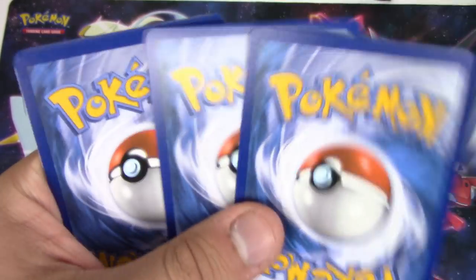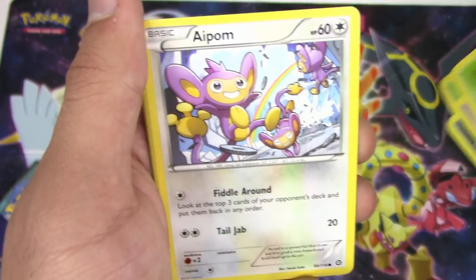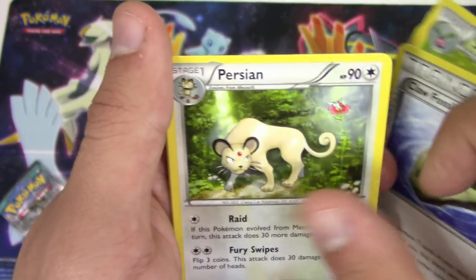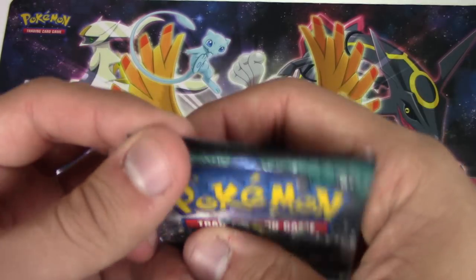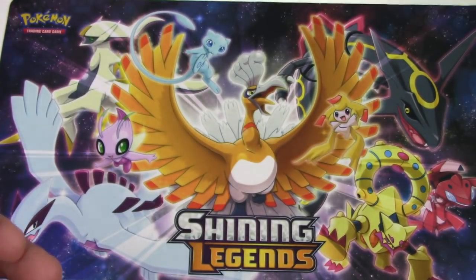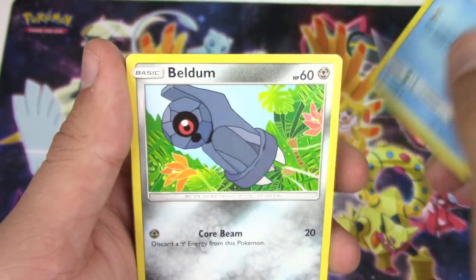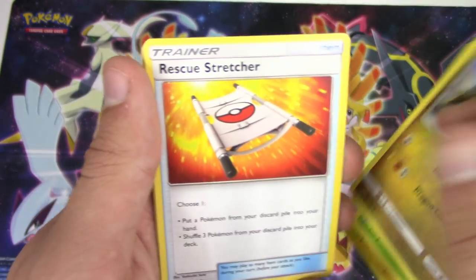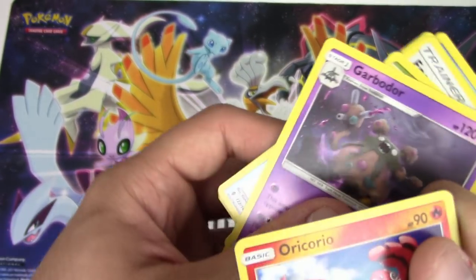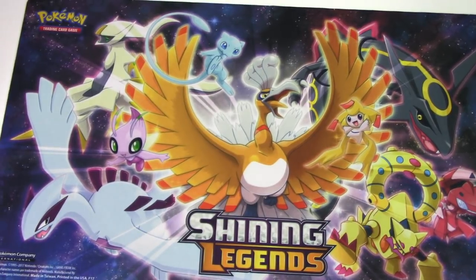Kids, don't ever do witchcraft - it's a very tricky business. Shedinja, Drifloon, Comfey, Drifbloon, Aipom, Skiploom, Call Fossil, Anorith, Persian reverse holo, Volcarona, and a Clawitzer. This better not be a zero-ten. That's pretty impressive - why did I bless this tin? Come on Guardians Rising, save me! Energy, Hakamo-o Mama rescue stretcher, reverse holo, Oranguru - that's a Garbodor! One point - I got a 1-10. Oh, why did I bless my tin like that?